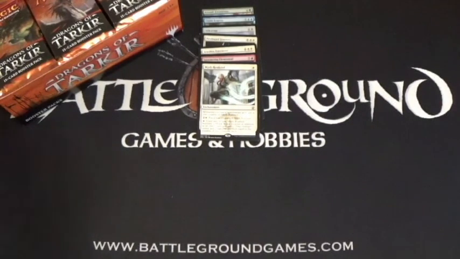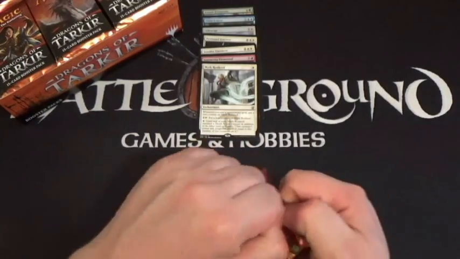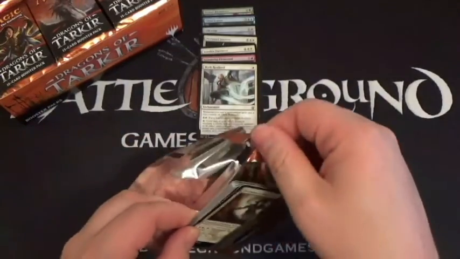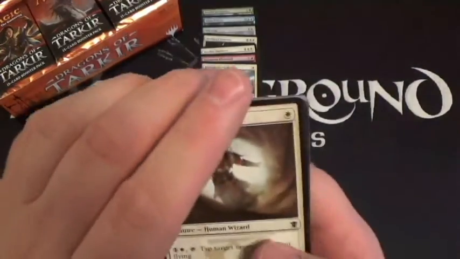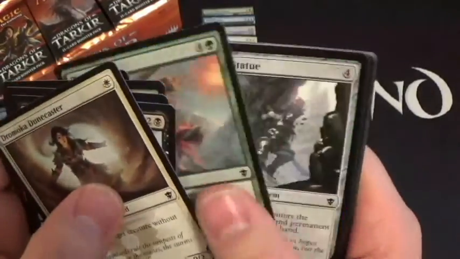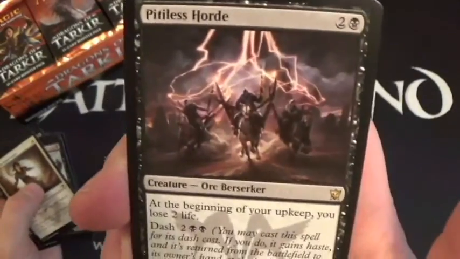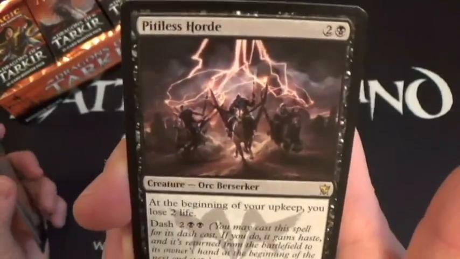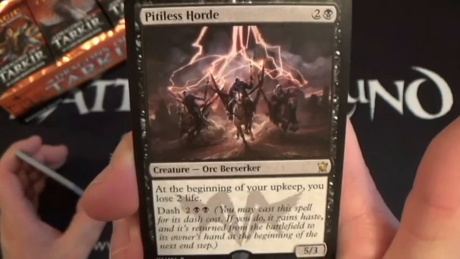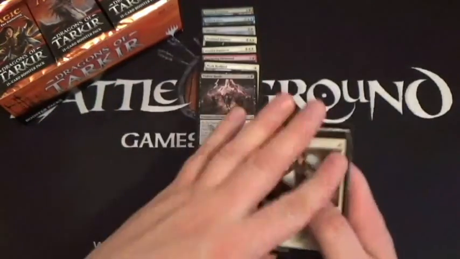So far, nothing amazing, although I do like that Clone Legion. I think that was a mythic rare as well. So a mythic rare in our first 2 packs ain't bad. Hopefully that trend continues with this next pack. Hopefully. And we got a Pitiless Horde, a 3-cost 5/3. At the beginning of your upkeep, you lose 2 life. With dash for 2 and 2 black. It's interesting.